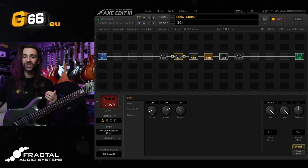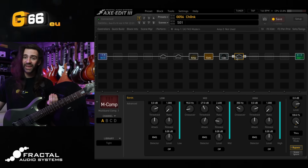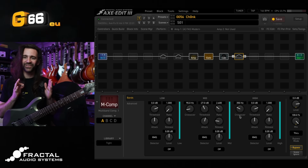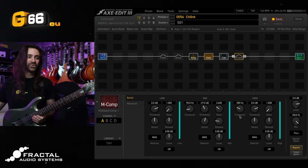The last little trick, which I have touched on before, is using a multiband compressor after the amp and cab block, essentially like a dynamic EQ. So we essentially turn the low and the high parts of the multiband compressor off, and we're just going to use this mid band. So I've set the crossover to 90 Hertz and 350 Hertz. That is really going to target that zone that kind of gets blown out of proportion when you really chug on the low strings. Attack and release I've set to taste, as well as the ratio and threshold.